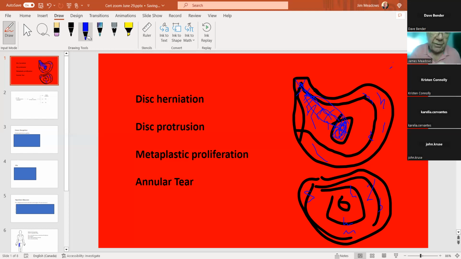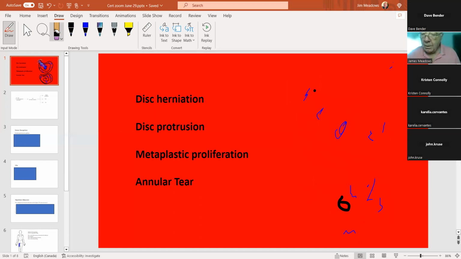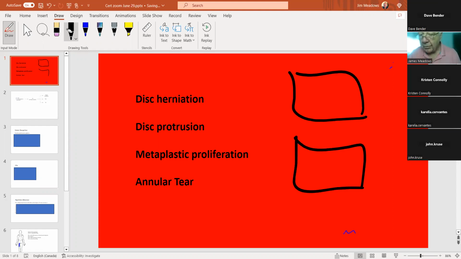The one explanation is that if you tear the annulus, under these circumstances, the blood vessels will invade and they will vascularize the nucleus, and that will change the makeup of the nucleus and allow it to flow out. The other possibility is that the disc does actually herniate, but it herniates upwards. So there's your disc. And you have enough force on this that the disc will herniate upwards into the end plate, possibly into the vertebra. If it goes into the vertebra, you're seeing Schmorl's nodes. But maybe just into the end plate, it's then vascularized, and now you have this occurring.